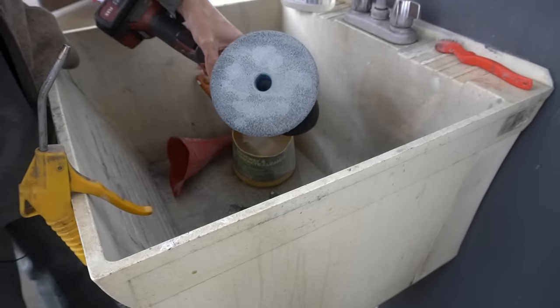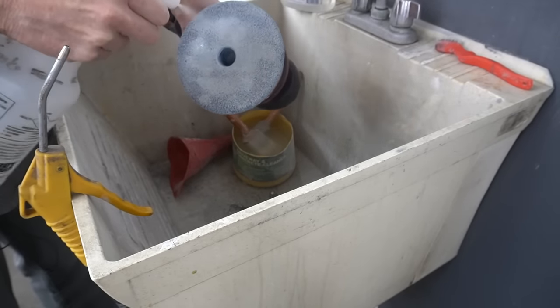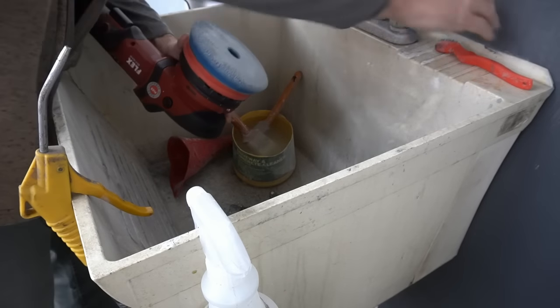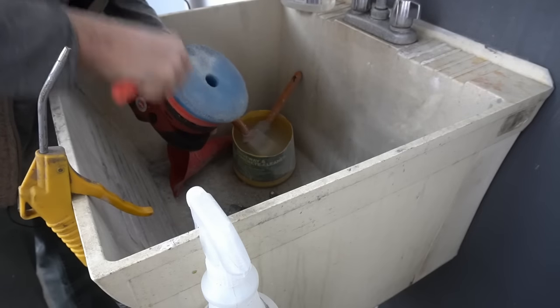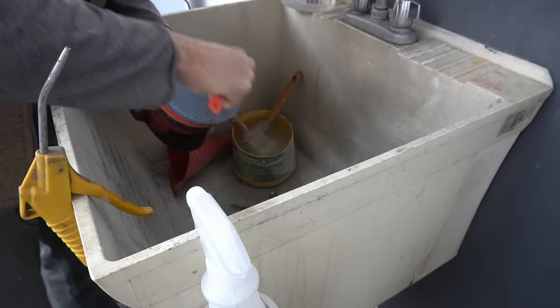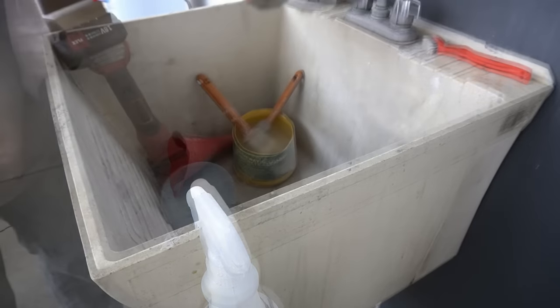Many trips to the pad washer. I already have that clogged up and I need to change the water. So we're just changing up a little bit, coming over to the sink. Cleaner, brush, operate the machine.